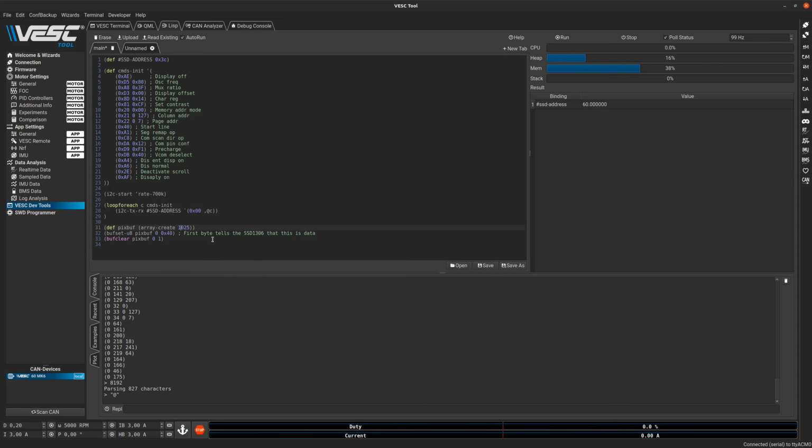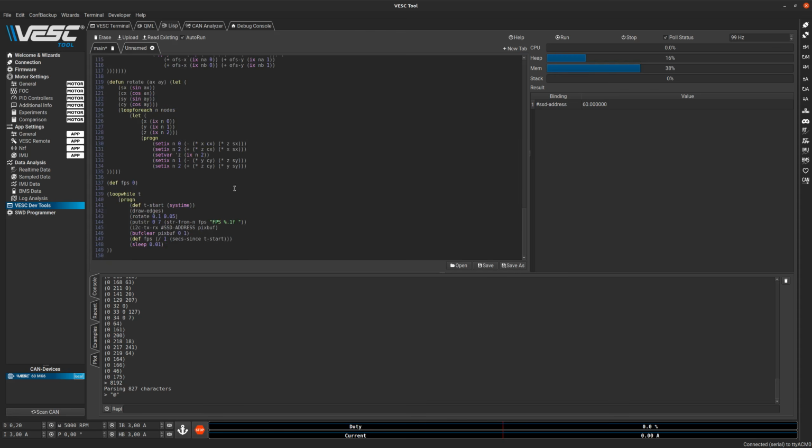But one thing to make it a bit more convenient to update the display is to embed the command to write to the display in the same array. And that is why we add another byte in the beginning, which we set to 0x40. And this tells the display that if we send this, then we are sending pixel data. And then instead of interpreting it as a command, which we do with 0x00 or 0, we send 0x40, which will interpret this as pixel data, and then the rest of the vector will just be all the bytes.